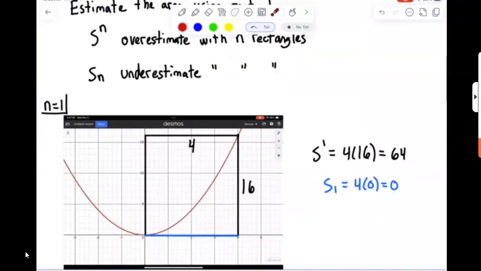So of course, the overestimate would be to take the largest value across the whole interval and say, okay, well, let's make that the height for the whole rectangle. And that would give us an area of 64. So we know our area, which is the area beneath the curve, is definitely less than 64. And then as far as the underestimate, we pick a value that's below everything on the interval, and that would give us a height of 0. So we know we have more than 0 area. But we kind of already knew that. So not a lot just from one rectangle.